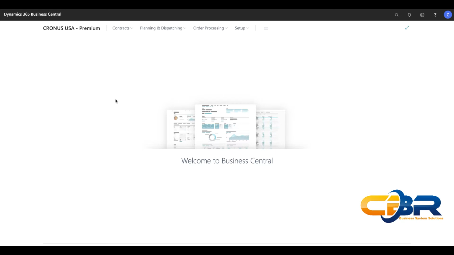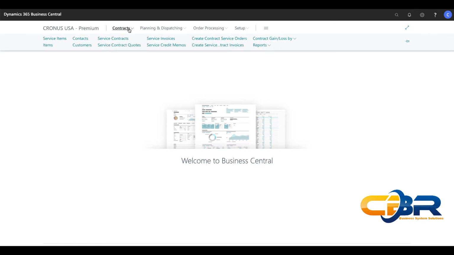I will get back to the setup in a brief moment, but for the time being, I would like to start with the service item setup. So when you're looking through contractual information for a service item, you have service items, you have inventory items, and then you can get into customers and customer contacts. The system does provide service contract capabilities and service contract quote capabilities, which are, however, optional. You do not have to have a contract in order to process a service order or even a service quote. And then finally, of course, you do end up with service invoices and service credit memos, depending on what is going on. There is the ability to create contract service orders.